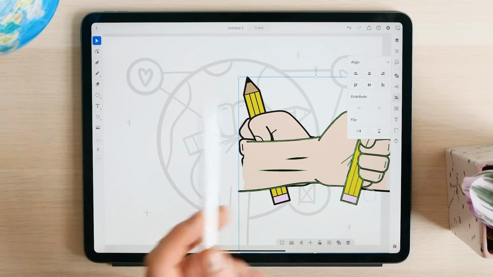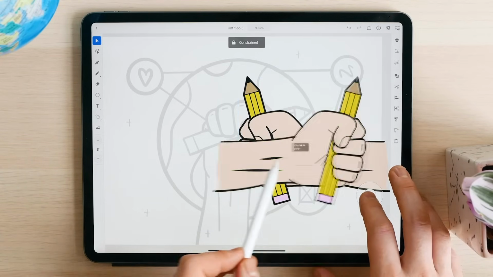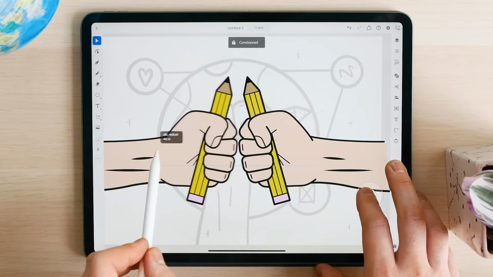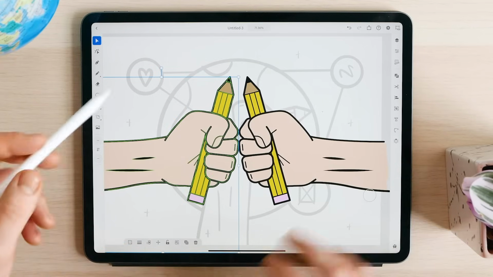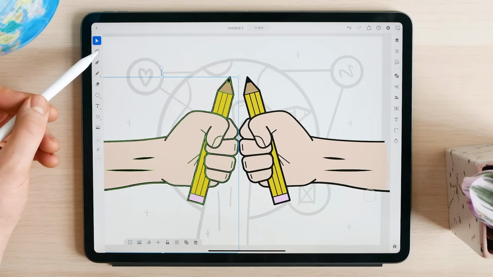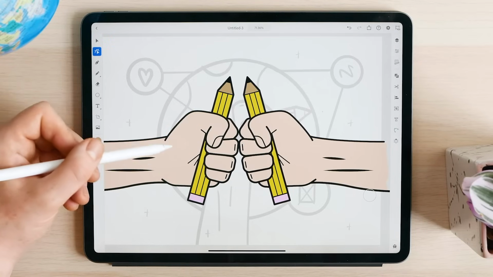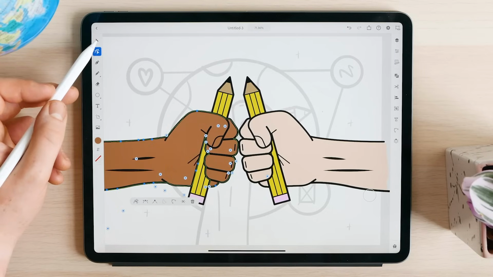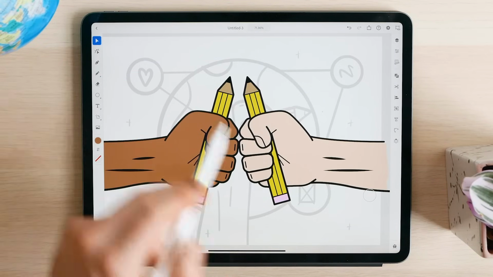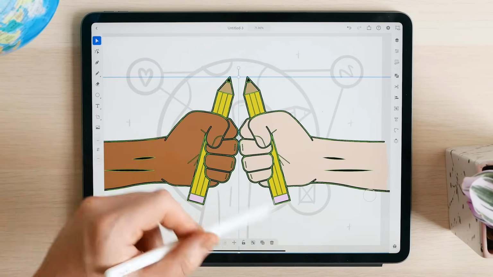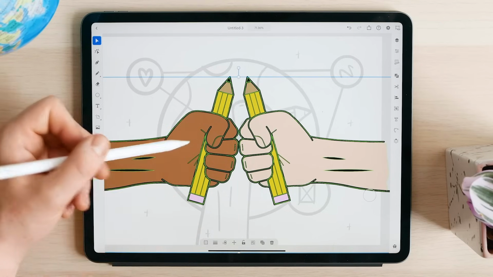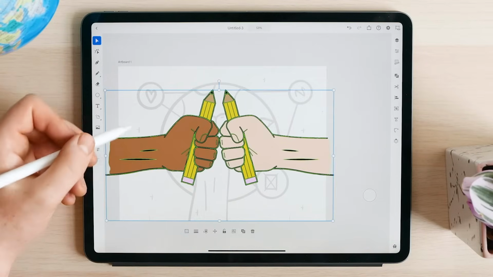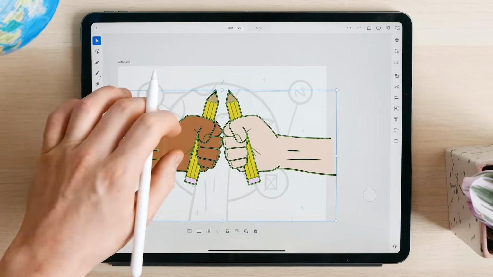So I just want to close it, hit this tool again, and then move it. This just means that it's going to make it impossible for me to move it out of line with this hand. So if I use my direct selection tool, what I want to do now is change the skin tone of this hand, like so. So we've got both our hands here, so I just want to group them. Then I can make sure that they're in the middle of the artboard and where I want them to be, like so.